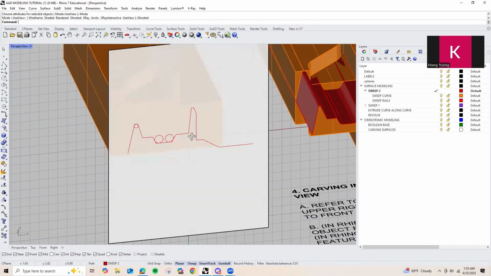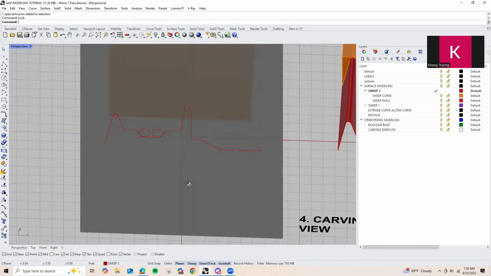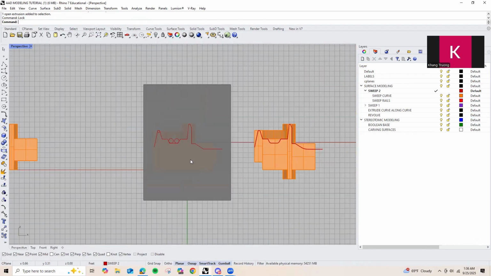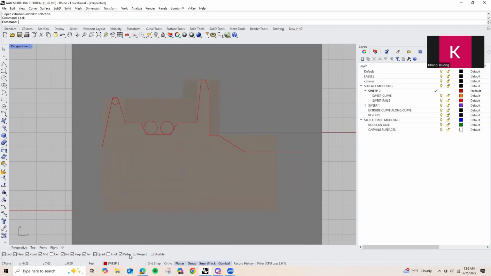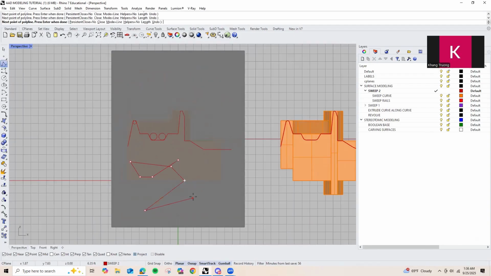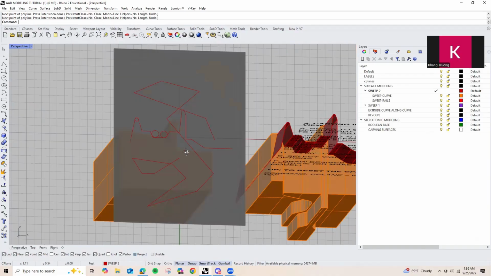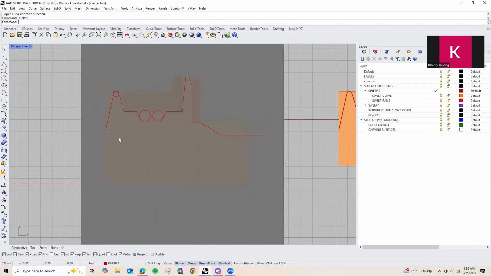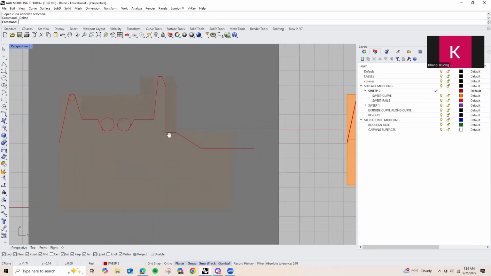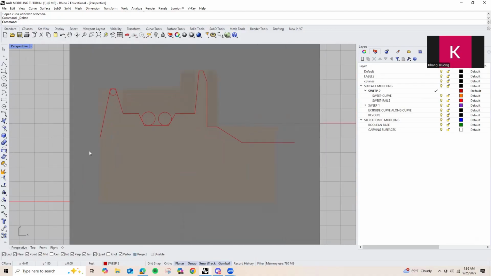And after I do ghosted, I'm going to lock it, so I can't move it. I'm going to snap into my orthographic view. And then down here, I'm going to click project so that anything I draw, right, is going to stay on that C-plane, right? And this is so important. It's going to help you carve your pieces. It's going to help you in the future, making section chunks. It's great to just be able to draw in front of your 3D model.